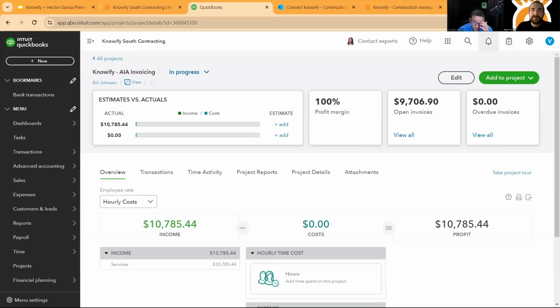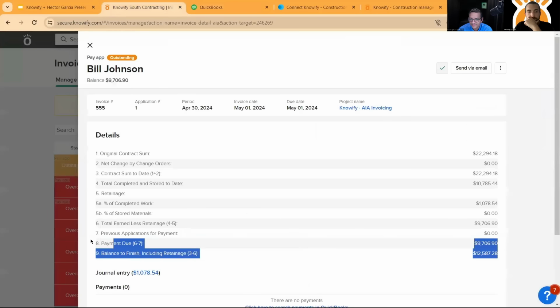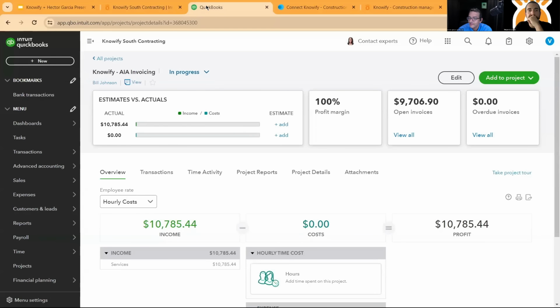Now, one thing that's important to mention here, Vin, sorry, because this is more the accounting side of it: because there's a retainer, the revenue on the job is the entire amount that you put in the schedule of values, which is 10,785. However, the customer is only supposed to pay you that minus the retainer, which is why the open invoice amount is slightly different than the revenue. That's where that little note that you said, hey, there's a journal entry that's actually tying these two things together.